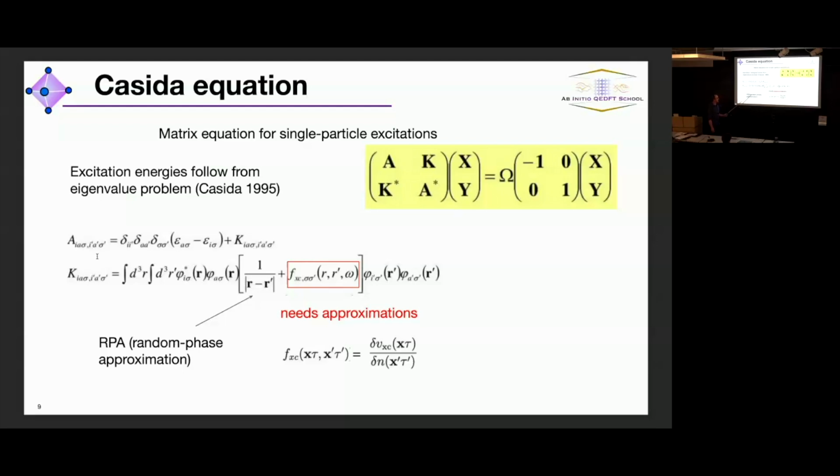Sometimes you also see in the literature, for this Casida equation, people talk about an RPA calculation, which means random phase approximation. This means they neglect any exchange correlation contribution. So you can also do that, of course, as an approximation, but then you already get corrections to just the energy differences in the Kohn-Sham energies.